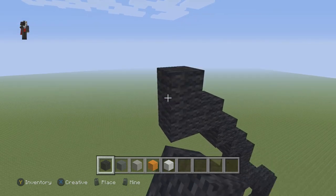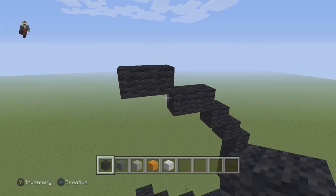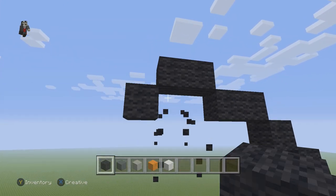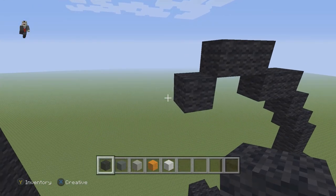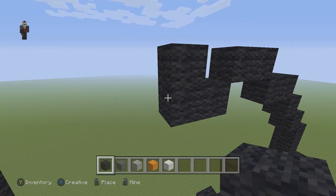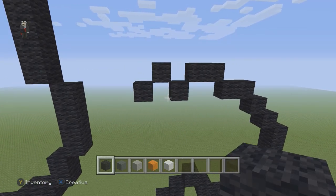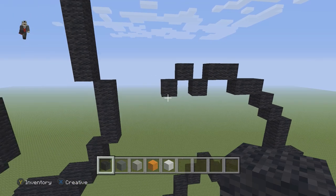And then we're going to have another two black wools going to the left. Then we're going to have a diagonal going down, and then a diagonal going up, and then another diagonal going down. So you're left with a group of three blocks that look like this. Pause it if you need to, you know the deal.